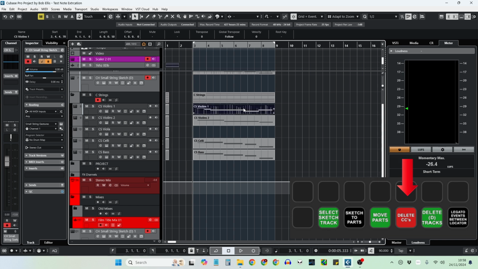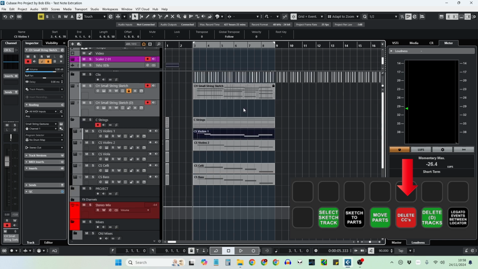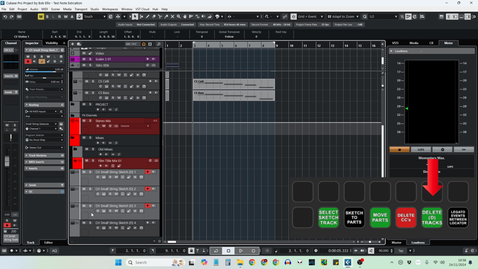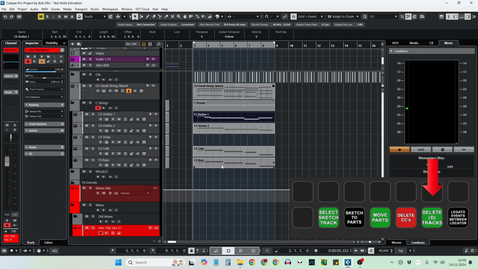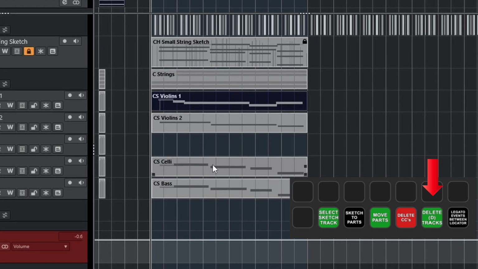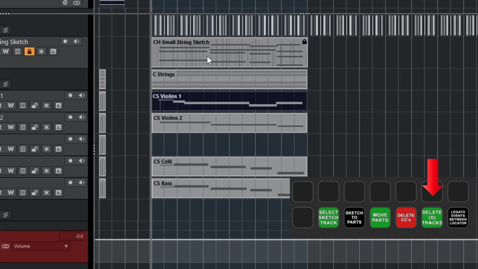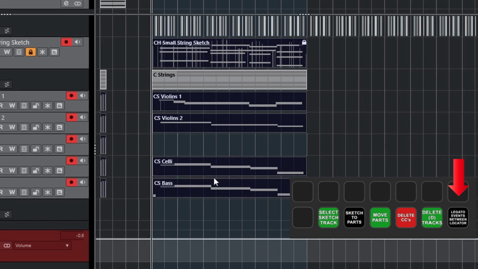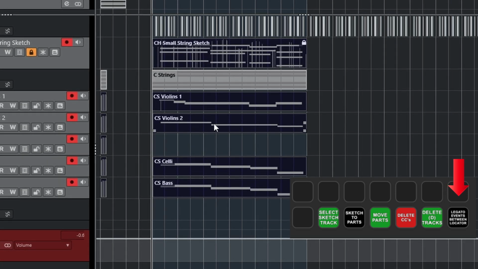You may wish to keep it, but operating a shortcut you can delete them too. Now we want to remove the empty tracks that we've created. You'll notice here that because the controller data has been removed, we don't have any continuity with Legato. So operate the next macro, and you can see that all the parts have become Legato.